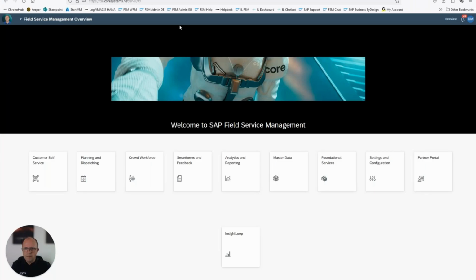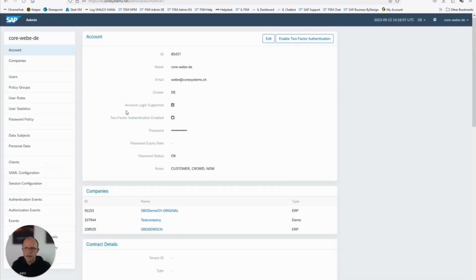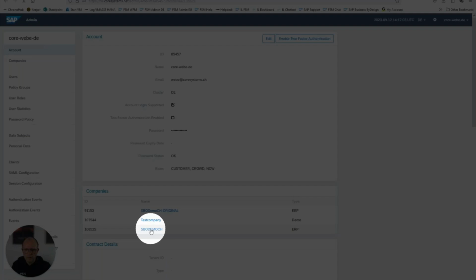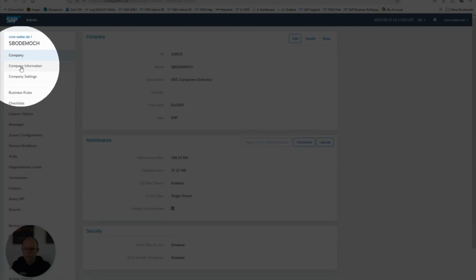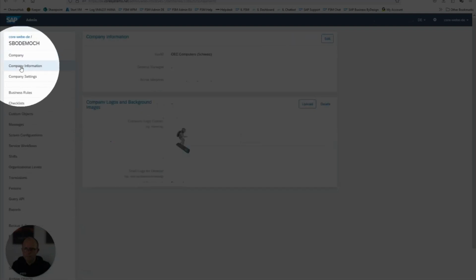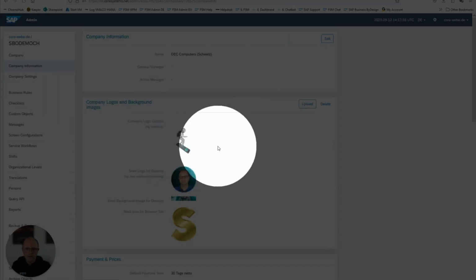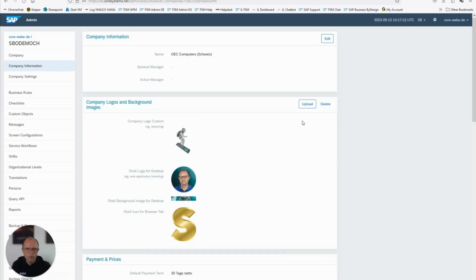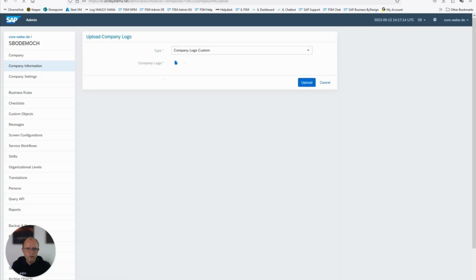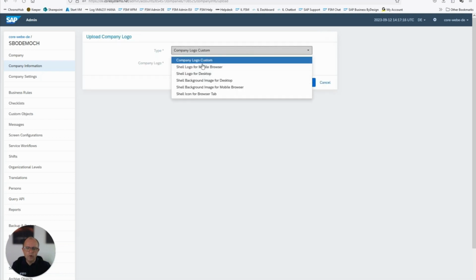Doing this is easy. You will have to go into the account in administration, go to your company. In this case, it's this one here. And then click on company information. And in here, I can see my company logos. If you click on upload, you can then upload all these different icons.